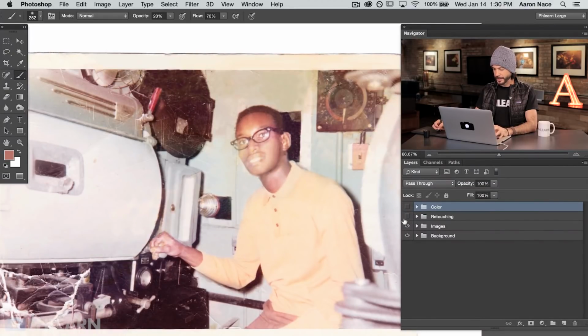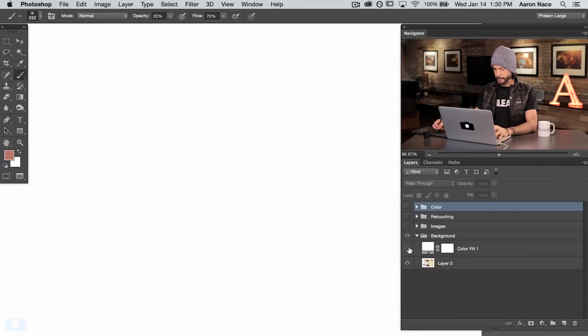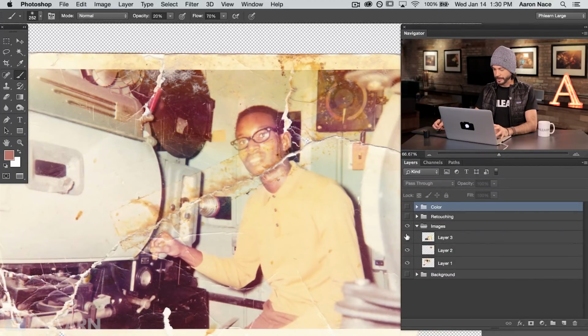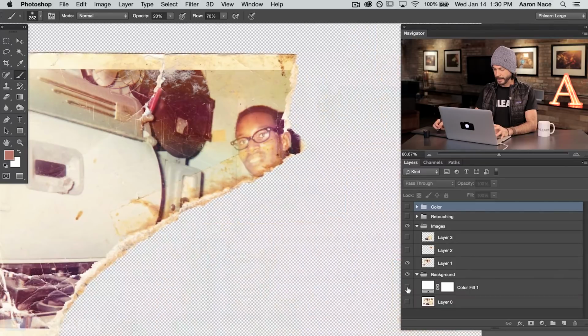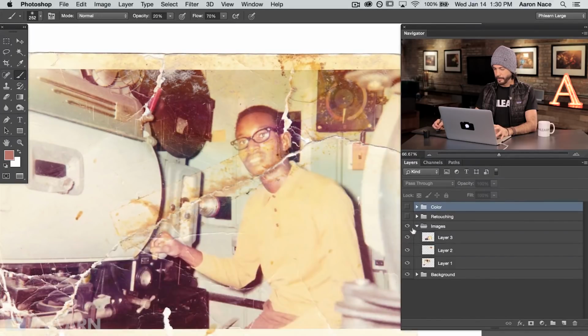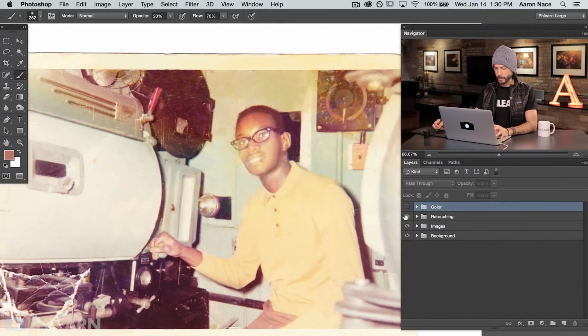Really, really cool. All right, so let's take a look at our original. This is our background. Here we go. We started out with basically just everything completely cut apart and needing a lot of retouching. Then we brought the images together, and you can see we brought them each on different layers. So we've got, let's just make that visible there. So we've got this layer here making up the left side, the right side, and then the bottom. And then retouching those layers takes away all of those blemishes. Really, really great. And then we're bringing back the color adjustments to make it look a lot more like it did probably about 20 or 30 years ago. Awesome, awesome image.